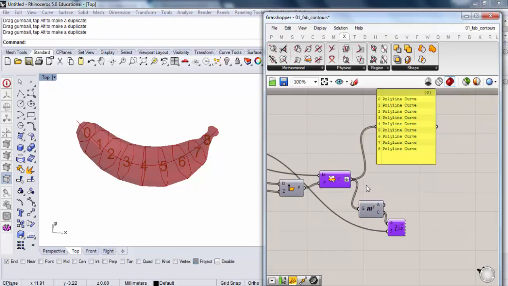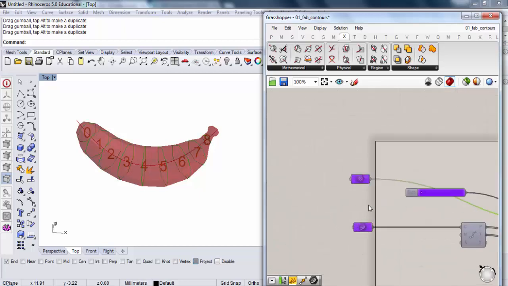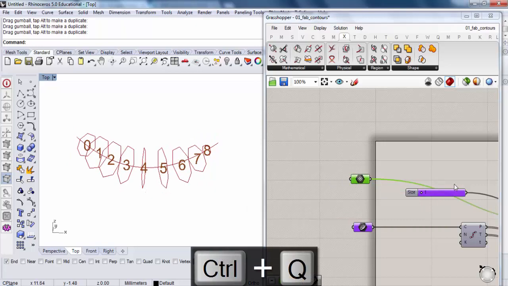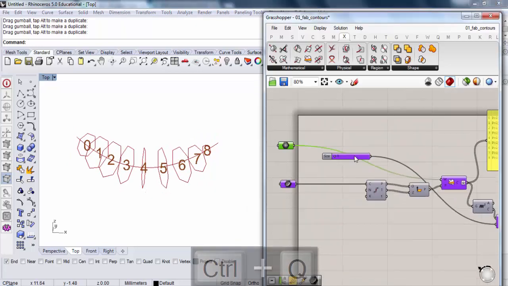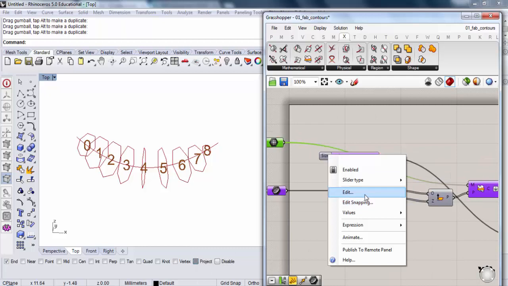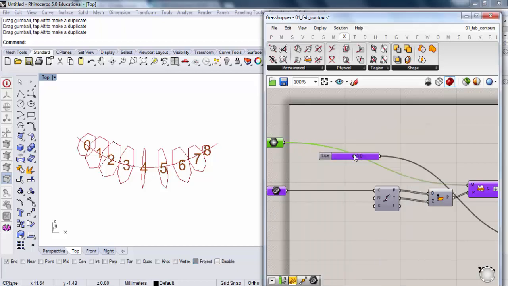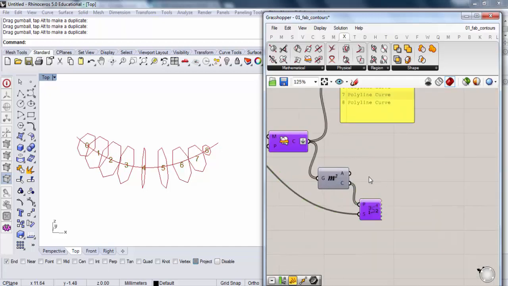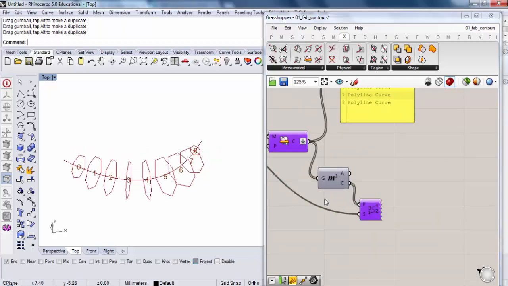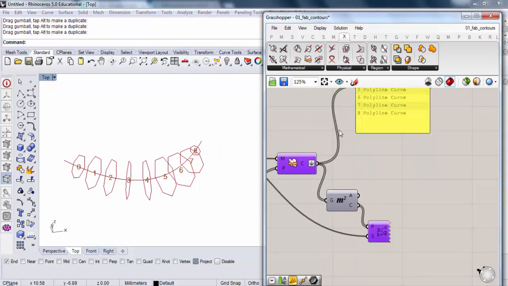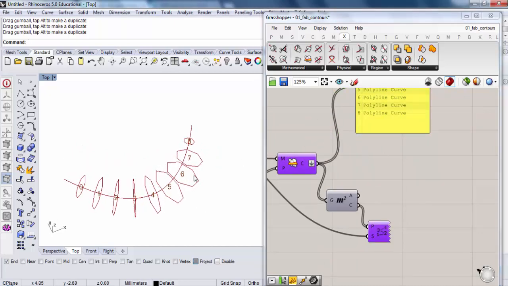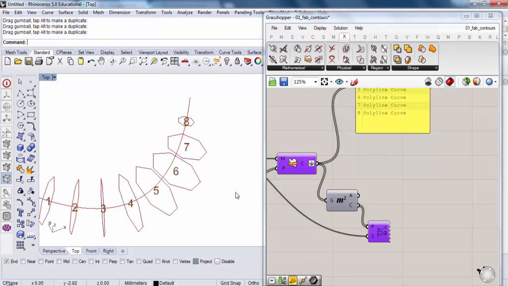Okay, and then next step, I'll just hide this so that we can see, and we can change the numbers, and now we want to display the material thickness next.